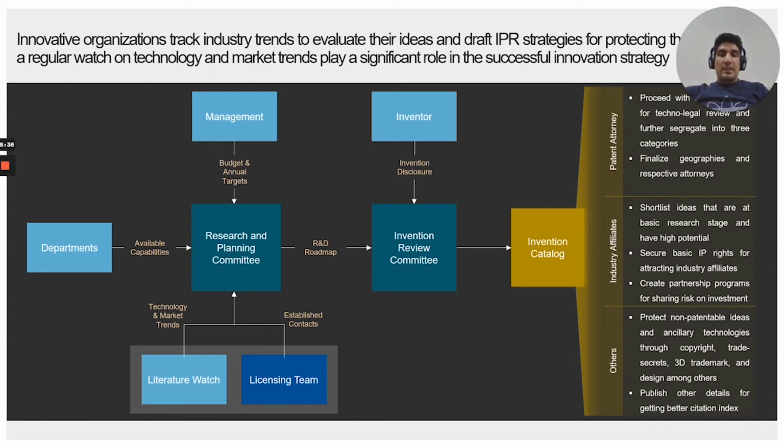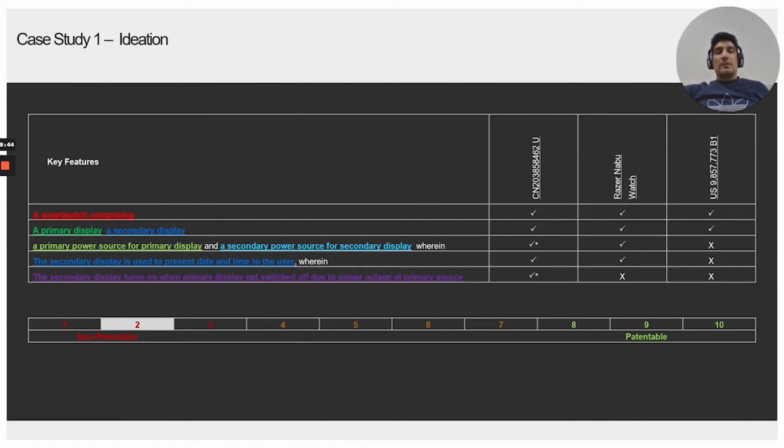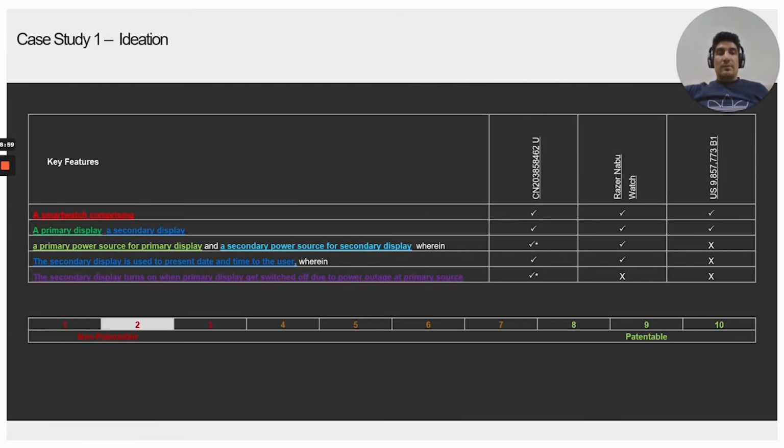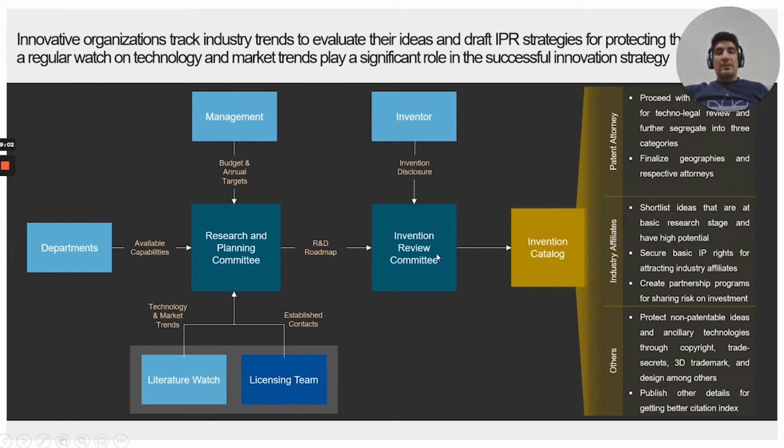Now, once you plan this, you do invention, then there shall be invention review committee, which is going to determine whether that particular invention is novel or not. So now I have to go back to the three criterias. That is solving a problem, that is targeting an application which is long felt need of industry, and it is novel or inventive. If all these three conditions are met, only then it would be patentable. And invention review committee does the same thing for inventors. They verify it. If you're a startup or you're doing it by yourself, you can also act as invention review committee by taking into consideration those three parameters.